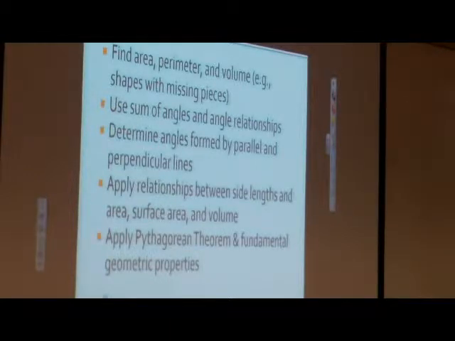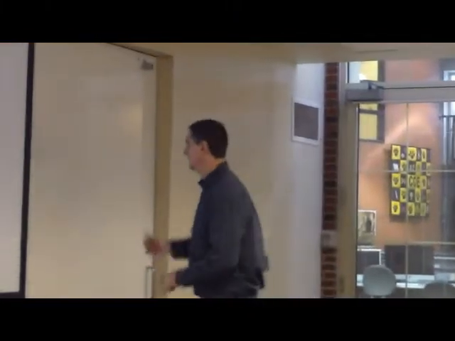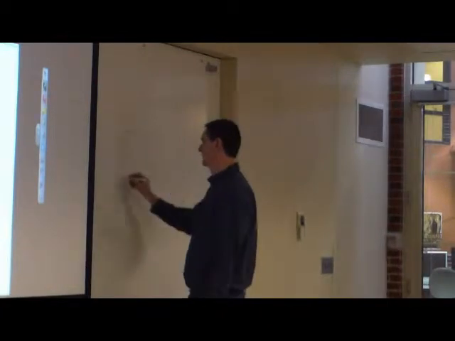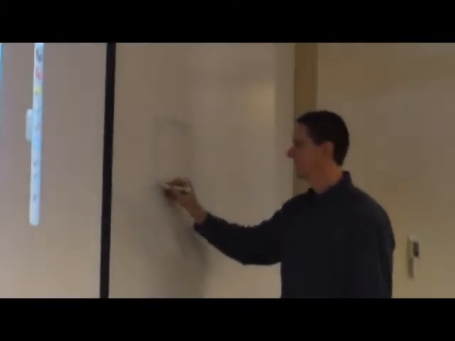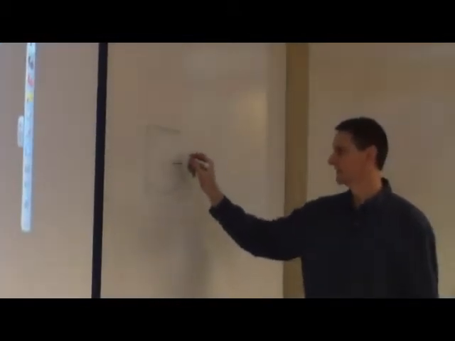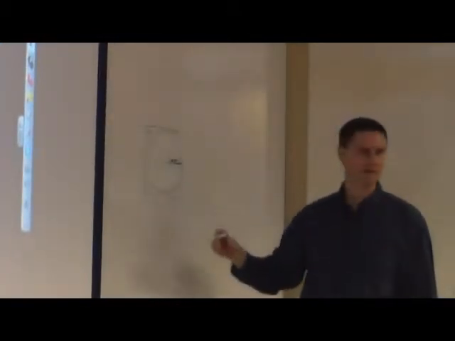So geometry and measurement, they have different ones where you're finding area, surface area, perimeter, volume of shapes. Sometimes there were diagrams where they were missing a chunk, and I can sketch one like that. Maybe something like, you have a square here, and there's a piece that's cut out of it. What's the area of the shaded region around here if this is 6 centimeters or something like that?